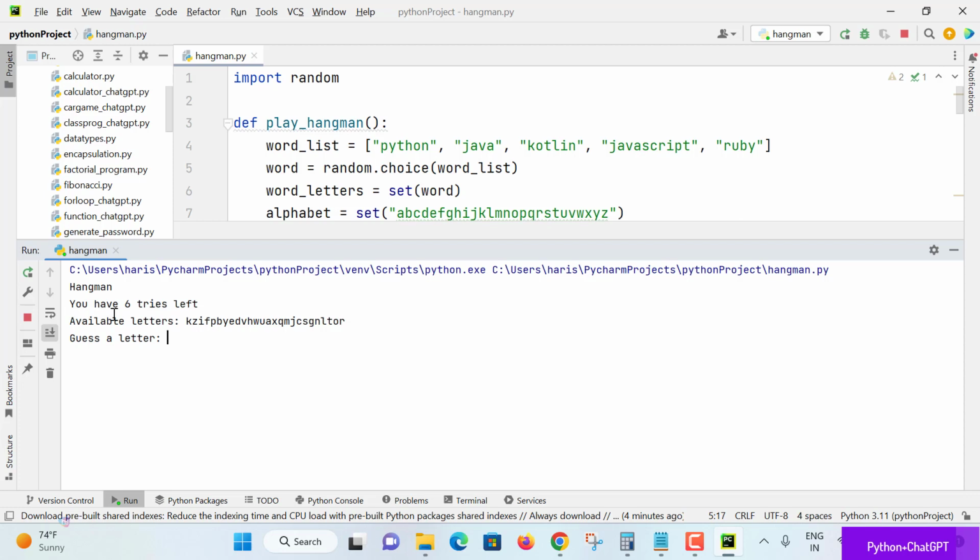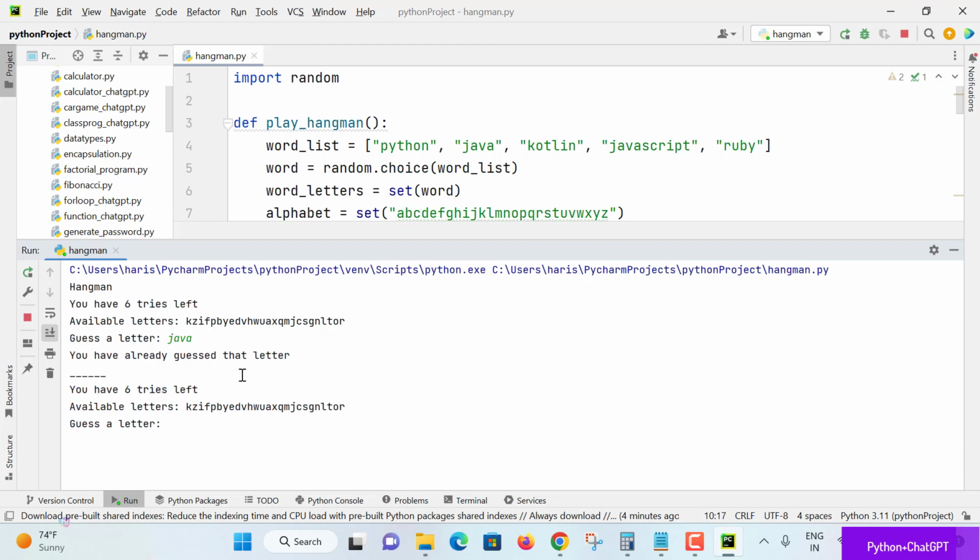See, Hangman: you have 6 tries left and the available letters are shown here. It asks: guess a letter. So what I want to do now is type some letters. A is here, yes, A is here, and V is here, and Java, I'm trying to copy.